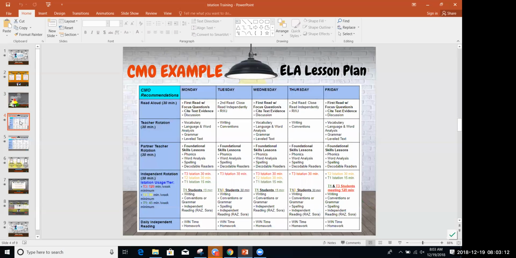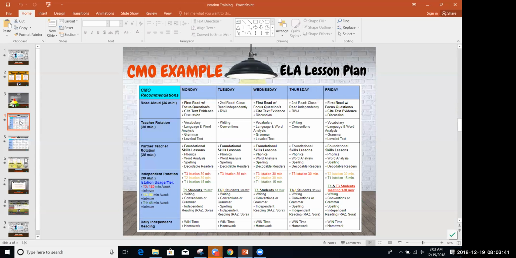So I have a couple examples. During our Ready Gen session this morning, Mariella and Rebecca are kind of going through how they do their ELA planning. And so this is an example from that session. And it was to address the question, how does iStation fit within my classroom? So this is an example. This is not what you need to start doing as soon as you come back from break. And I have two examples I'll go through.